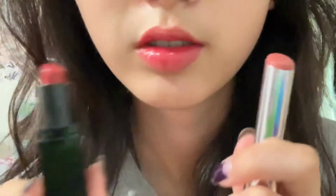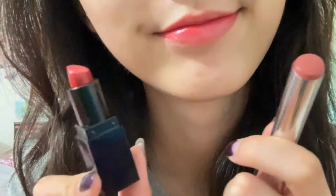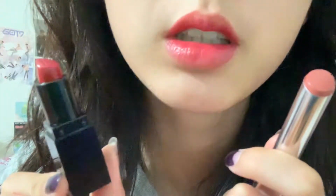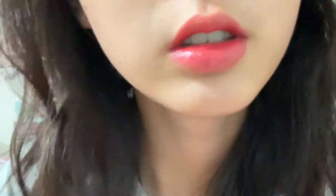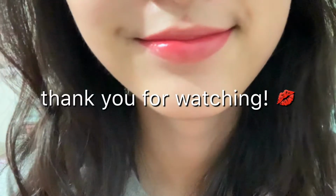Then blend it out with your fingers. And that's the completed look. I know this is a very simple tutorial, but I just wanted to show you guys how I usually do my natural lip gradients. And for those of you who don't like using lip tints, this is a great way to achieve that look. So thank you guys for watching.